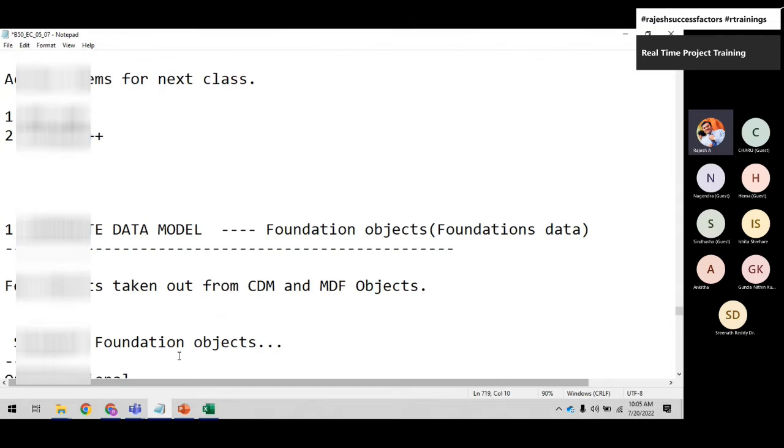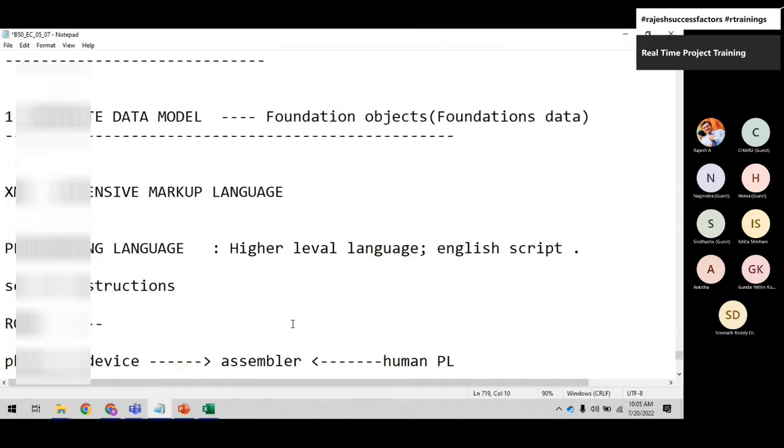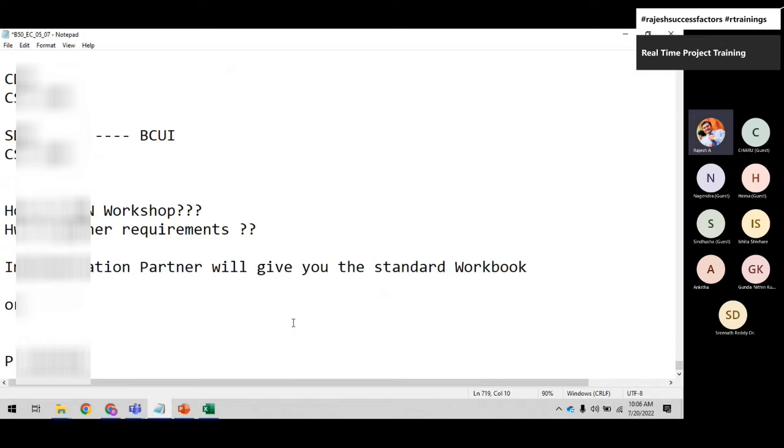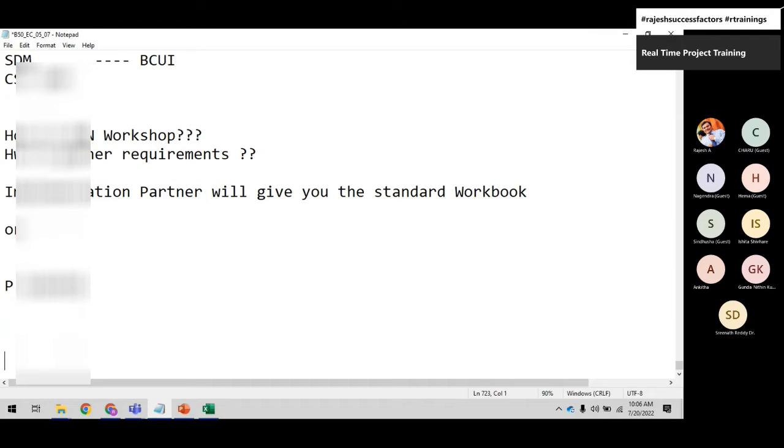Now I'm opening the object. In the system, we need to explain what a foundation object is, which you will explain to the customer. Then gather the requirements. How will you gather them? For this you should have some knowledge. If you want to explain to the customer, you should know what foundation objects are.